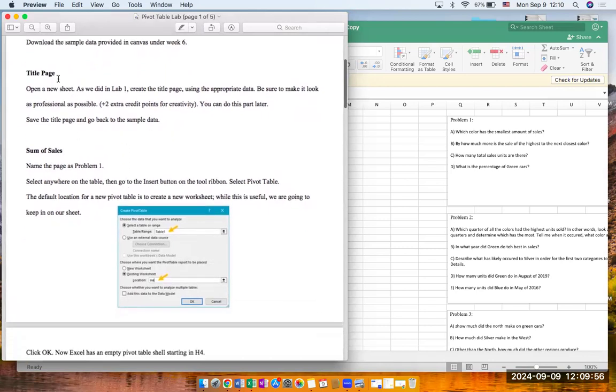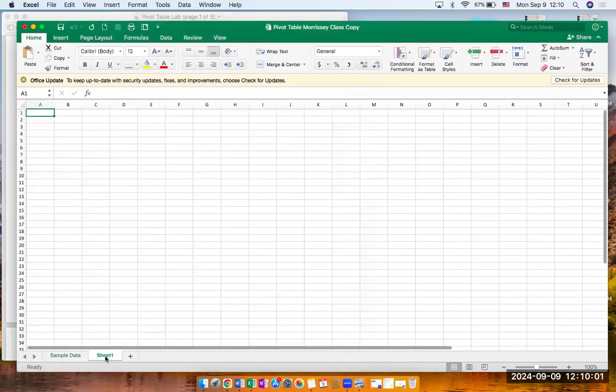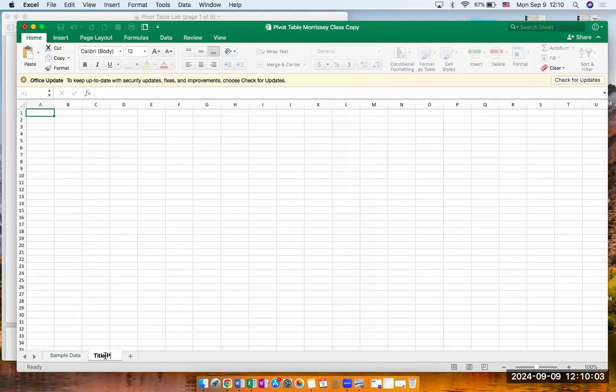So now we're going to go ahead and work on your title page first. So let's open up a new sheet and let's call this the title page. In your title page, I would like you to be super creative, but one thing that we would like to make sure that we have is the class name. So ours is Finite Math. In C6 is where I'm typing in Finite Math.